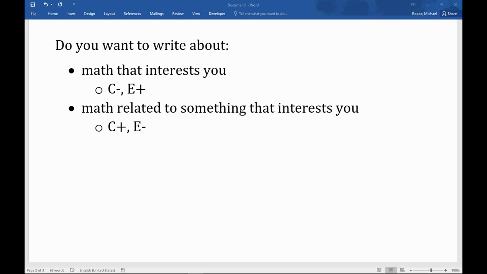Whereas if you choose just a general topic, I think that would be flipped. You're much more likely to be personally engaged in finding the math in that topic, but you might struggle, especially at HL, to find mathematics that is sufficiently sophisticated and rigorous and that you understand and that is also related to your topic. Now, look, it really doesn't matter that much.